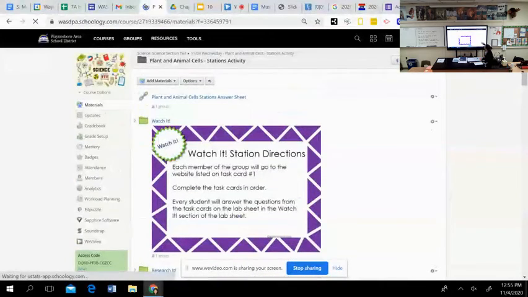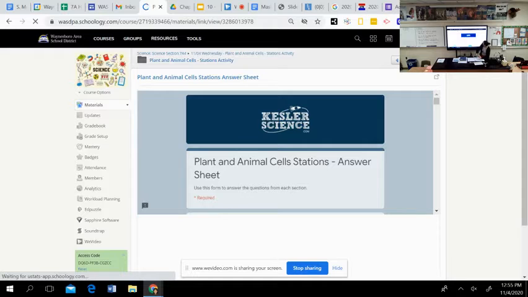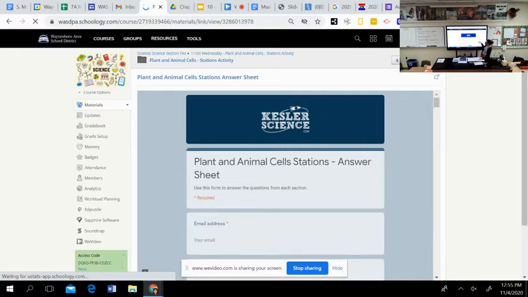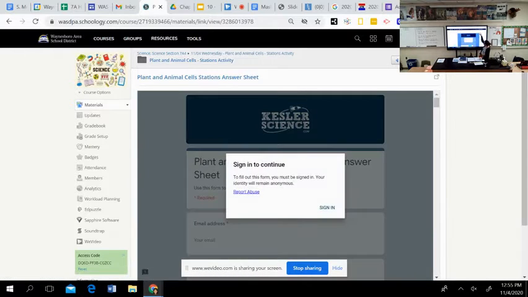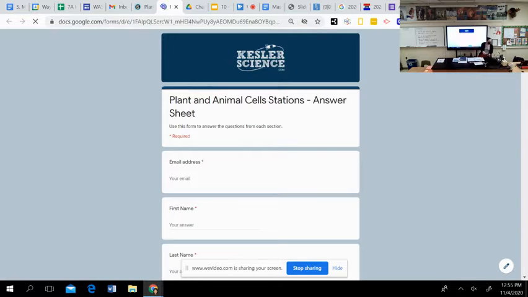So the first thing we all need to do is click on the link for the answer sheet, and that will open it up in Schoology, and you should see this form pull up, and then it'll say sign in to continue. You need to open this form up in a new tab. That way you can actually type in an answer. You won't be able to do that through Schoology. Okay, so you should have this form filled out.